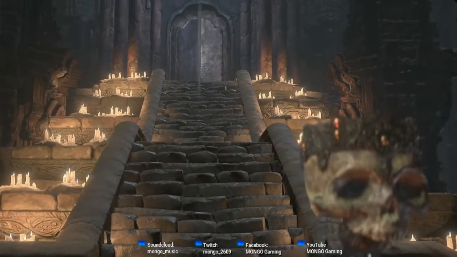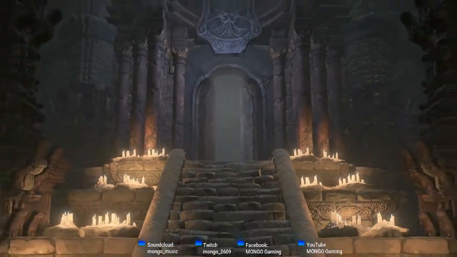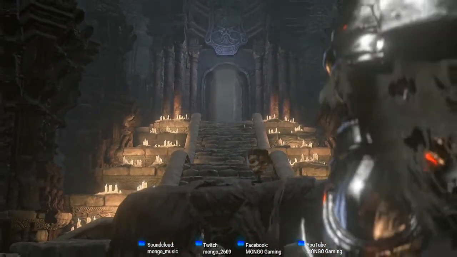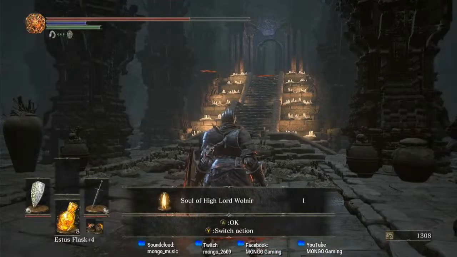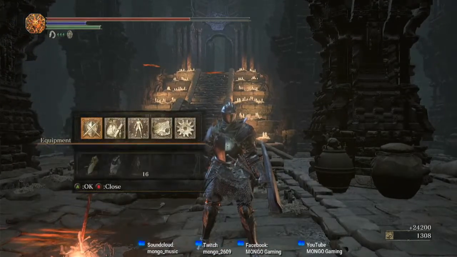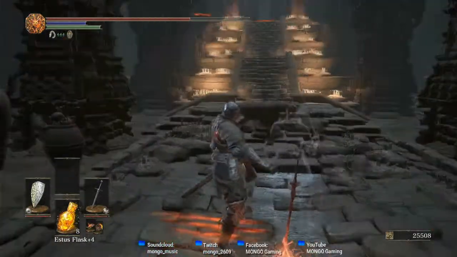And the doors open, and the area is complete. So the nice thing about beating a boss is that you get a lot of souls. The even better thing is that we beat a boss while wearing the Silver Serpent Ring. So now we pulled 24,000 rather than just 20,000 or 18,000, however much it would have been.